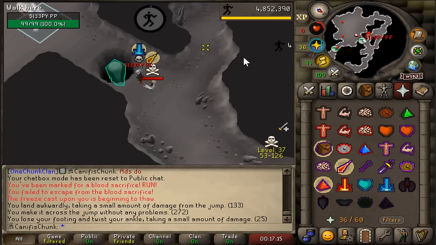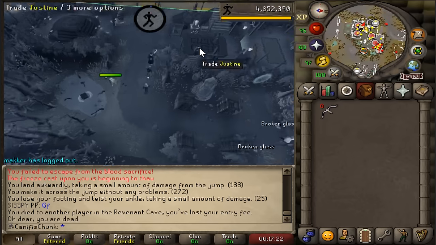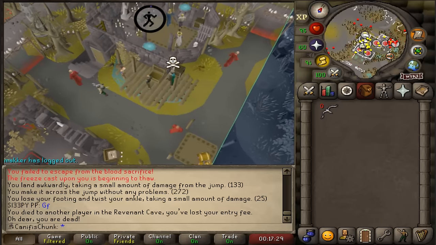I'm gonna die there. Oh, there's the avarice gone. That was just really poor play from me, to be honest. I kind of deserved to lose that avarice. Oh, that's annoying, because I had quite a lot of loot on me, but whatever.